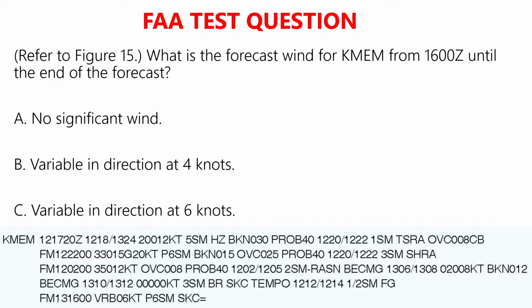All right, got about a third of the class in. Samuel, or anyone else that was looking for that, what he was asking before is what does prob mean, and then it says 40 after it. This is the probability of, or basically a 40% probability that these conditions will occur. It may not always be 40. It could be 50, 60, it could be 20, whatever it may be. So that's basically just a conditional statement there.